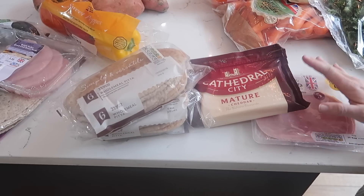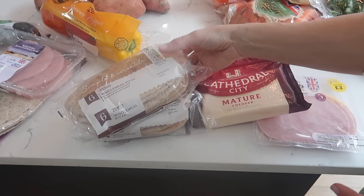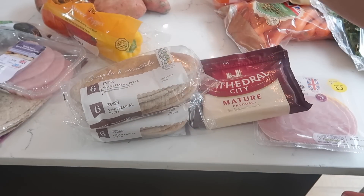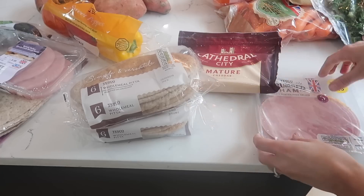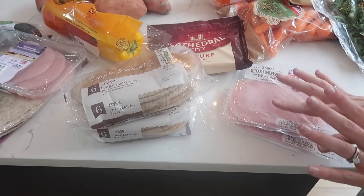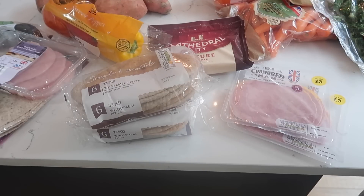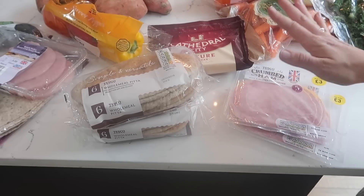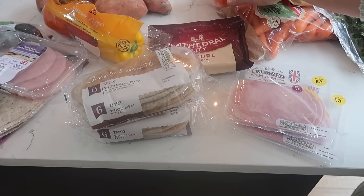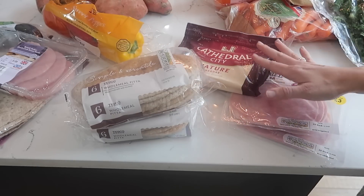So for you guys who are like me and do pizza Fridays, this is a great way to have a pizza Friday without feeling as guilty. I just buy some wholemeal pizza bread and then what the boys do is they put some ketchup on top and make their own pizzas. I grate up some cheese, cut up some ham, and maybe some tomatoes. I let them just make their own pizzas and then I pop them in the oven for about 15 minutes, or under the grill which is a lot quicker. The kids absolutely love this, and I'll cut up some peppers on the side from the leftovers from my roasted vegetables from the day before. If their friends come over on a Friday, it's a really fun activity for them to do as well.